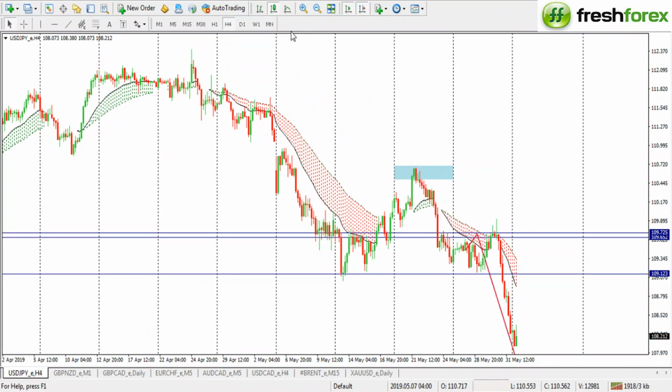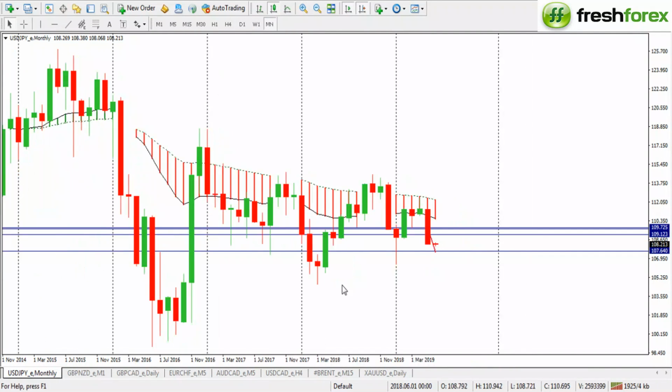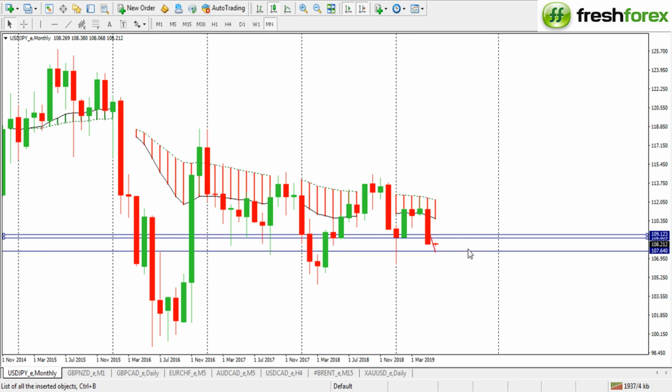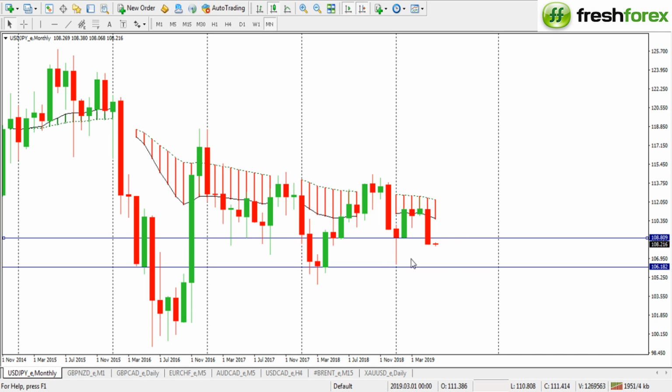It's a sell. Overall, this has been a sell. Even on the monthly, as you can see, the trend is downwards, and we even went below a significant level, which is this one. So if you are trading USD JPY, just know we are actively into a sell, and we want that sell to push price up to this level. As long as the price remains below 108.089, expect price to move up to this support.